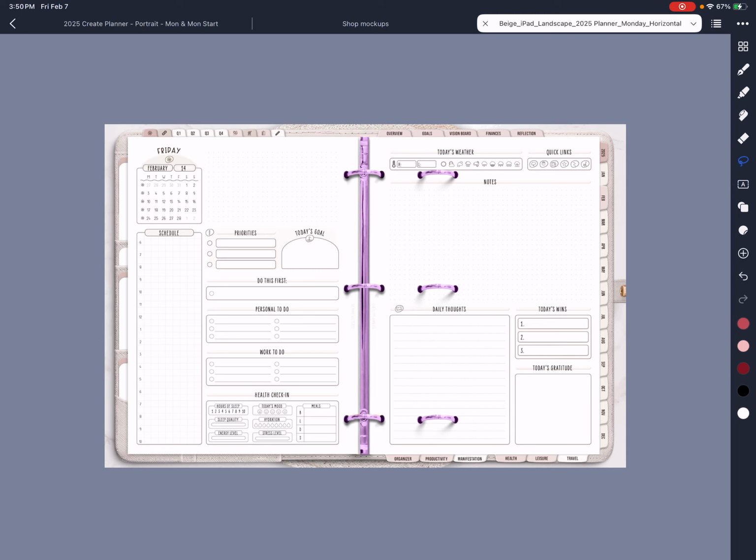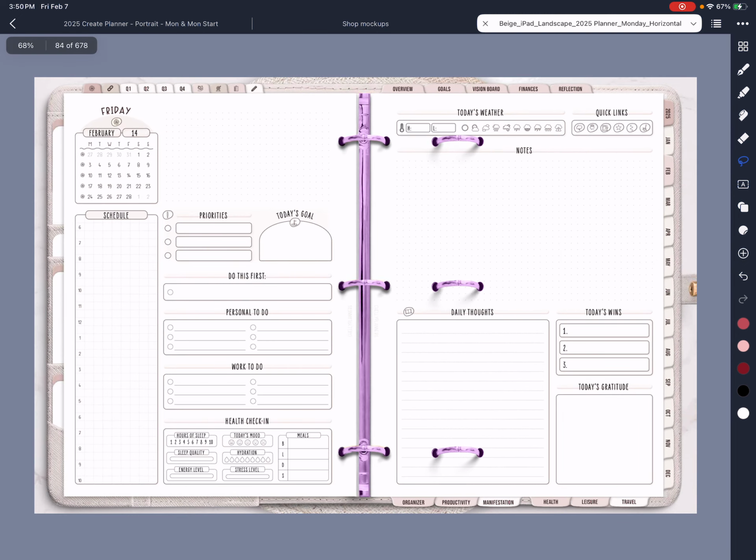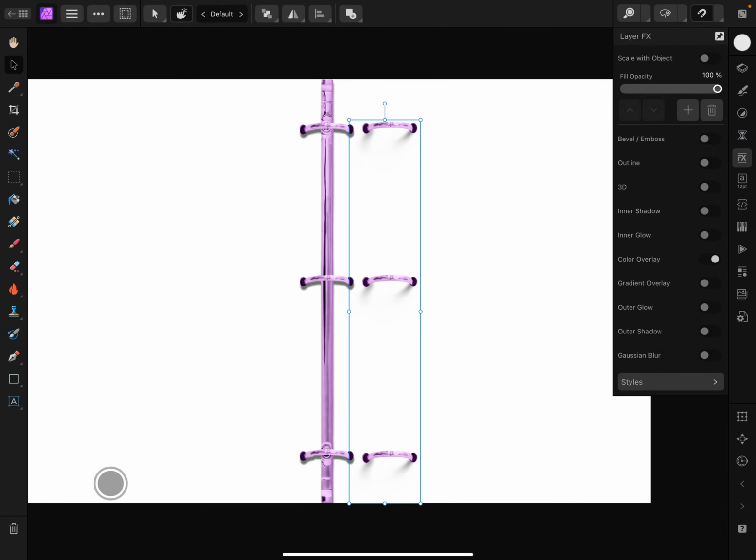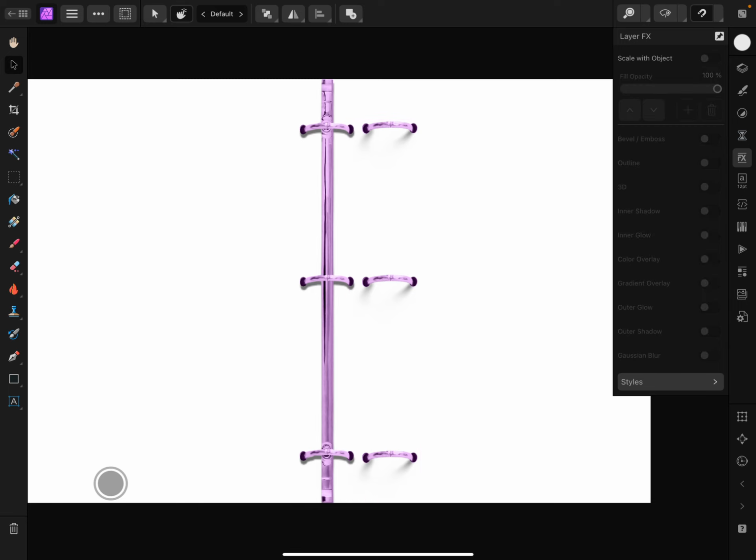So let's just recap everything that we did. We're going to go ahead from our PDF annotating app and export the PDF file. We're going to save it to a location where we can easily find it. Once you do that, you're going to jump into Affinity Photo and import that PDF. You're going to clean the PDF up, get rid of all the little things that you don't need, and then isolate the area that you want to extract.